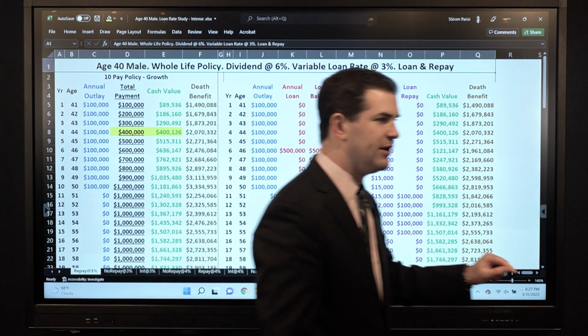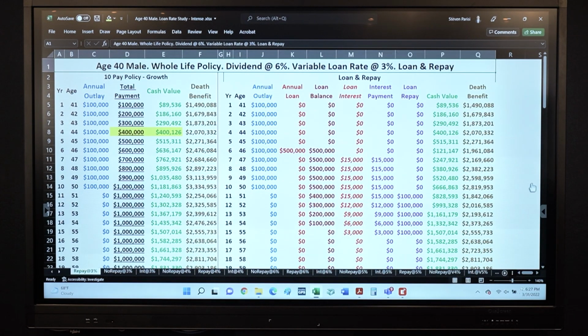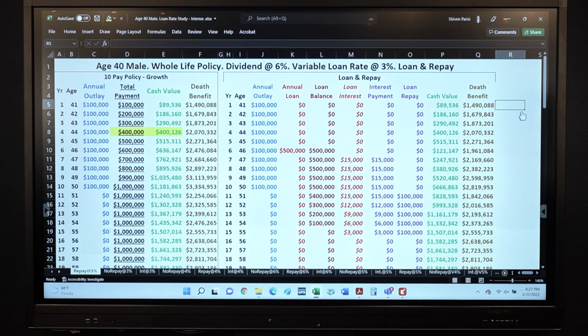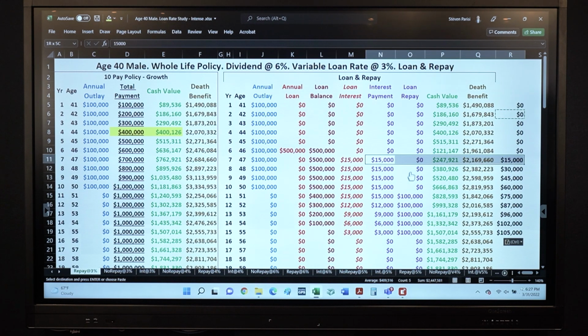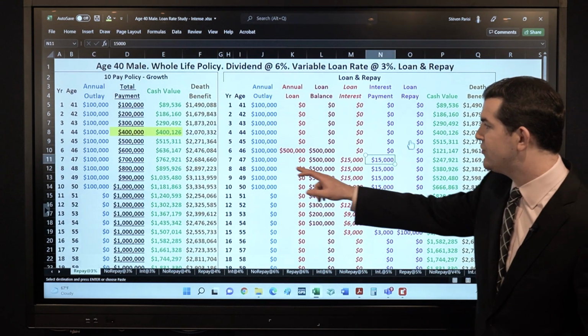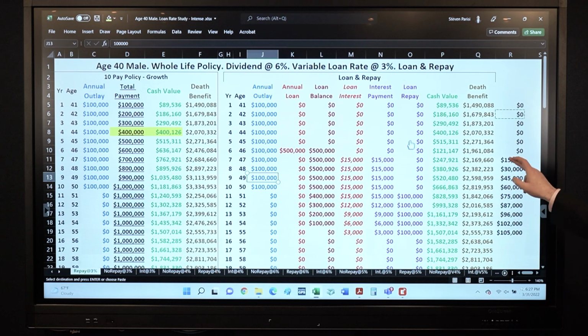But here's what we want to look at here. Here's what I would be interested in: what is my total cost to borrow? When I say cost to borrow, really, if I just tally up my interest payments, what did I pay in this particular case to the insurance company in total loan interest costs? So if we look at this, let's just zoom down here. There we go. So first year, paid 15 grand. Next year, 15 grand. Remember that we just paid interest only for 4 years in this case, not applying anything toward the loan balance. So I'm doing this to free up cash flow so I can keep pumping it into my policy. And here I go. Total interest expense, 105 and change.